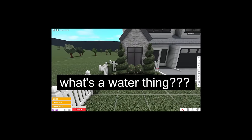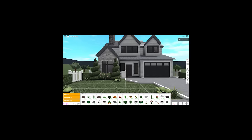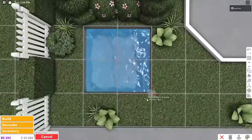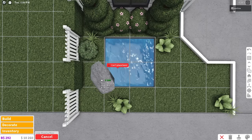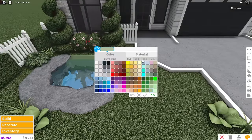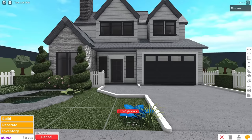Should we place a pond? I mean, we have enough money — we're still on budget because this isn't supposed to be a $20,000 home. I'll make it round, not a square pond, and outline it with rocks. Then I'm going to go downstairs and use the basement game pass to place a wall here and color it the same as the grass so it looks natural and you can't really notice it. We do need more flowers though because I love to place flowers.